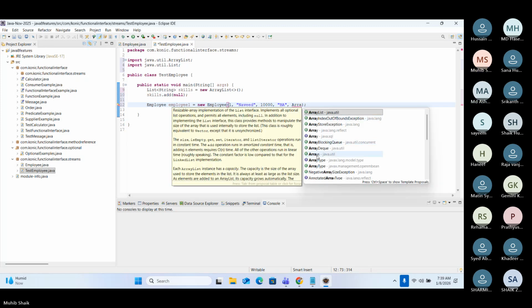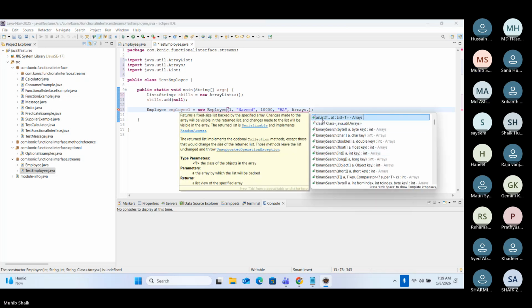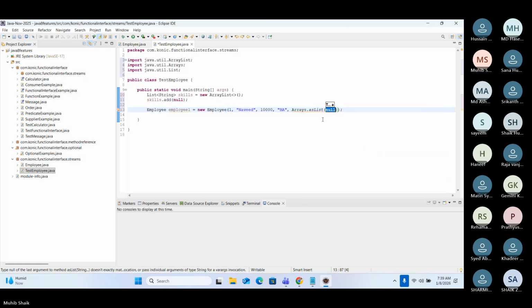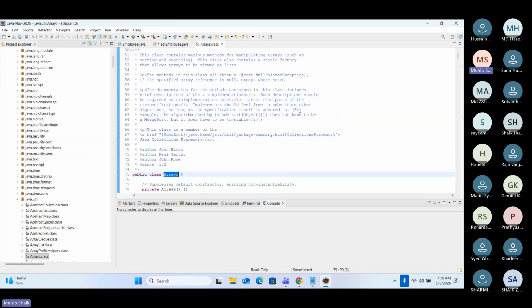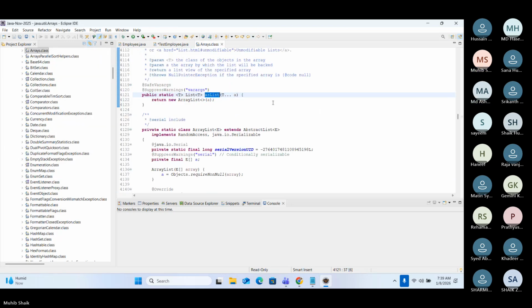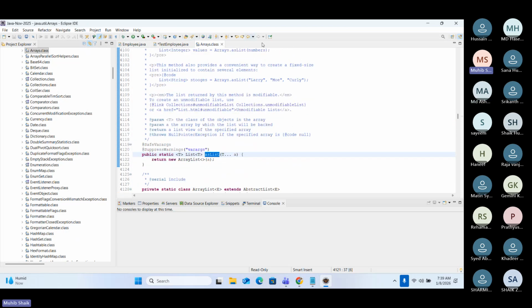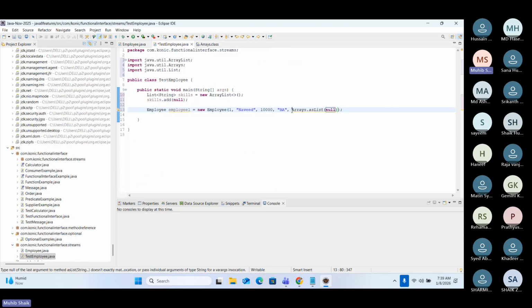Arrays.asList, or another way also. They introduced this method in Java 1.2.